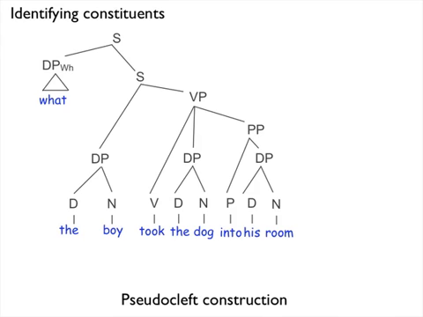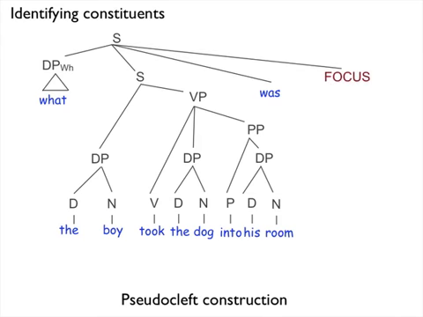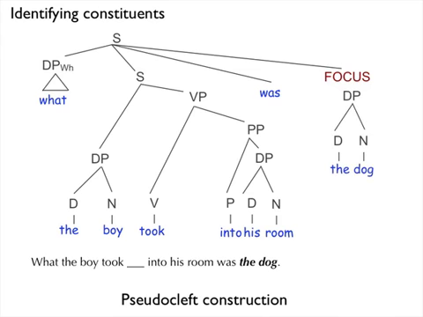So anyway, we put a question word up there, and then we put the form of the verb be on the right side, and then we put the focus slot way over to the right. And this is a fairly common thing. Languages will often put phrases in focus at the ends of sentences rather than at the beginning. And then we can take constituents from within the sentence and put them in the focus slot, right?